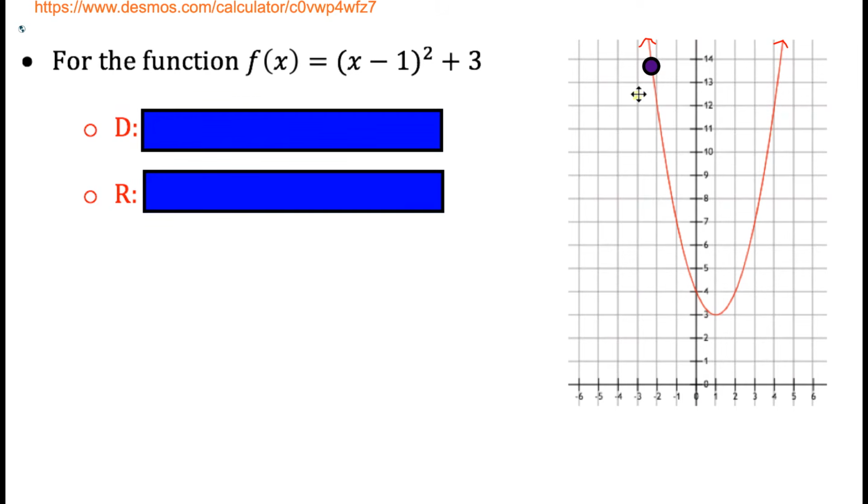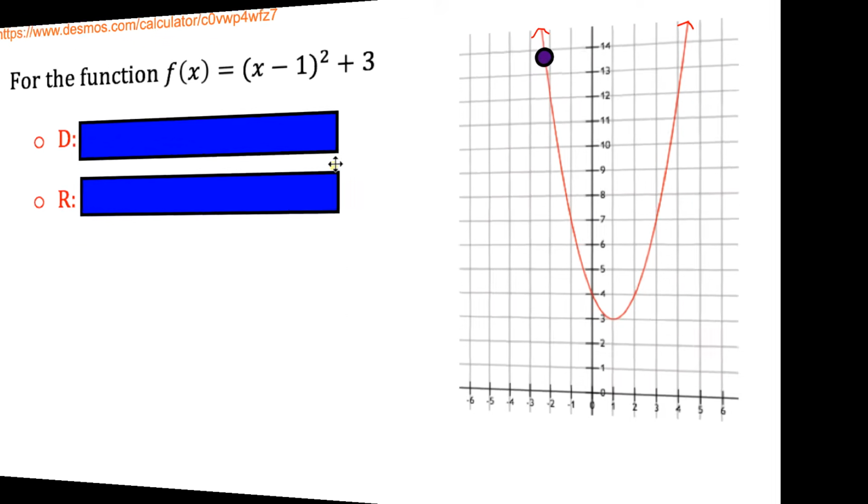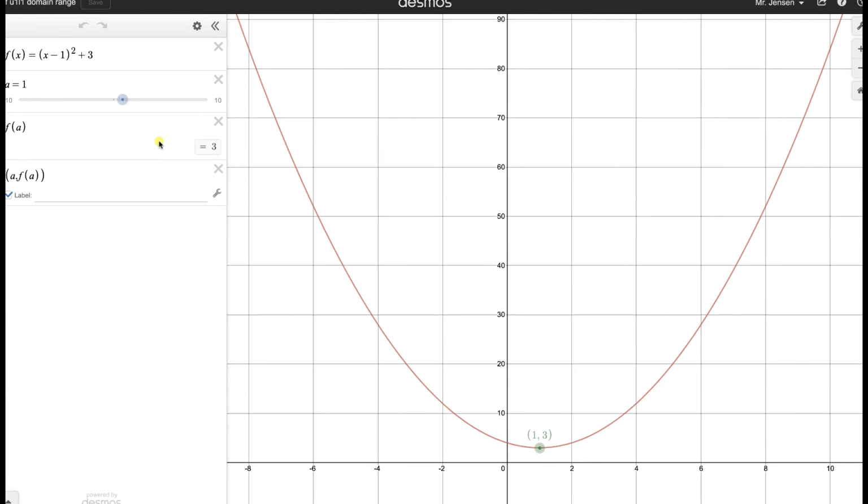So I've given you this quadratic function here. Let's look at what the domain and range of this function is. And it may be helpful if I go over to Desmos so that it'll clearly show us the x and y values the function can take. So here we go. Here's that same function. And I have Desmos showing me this point and the point's x and y coordinates.